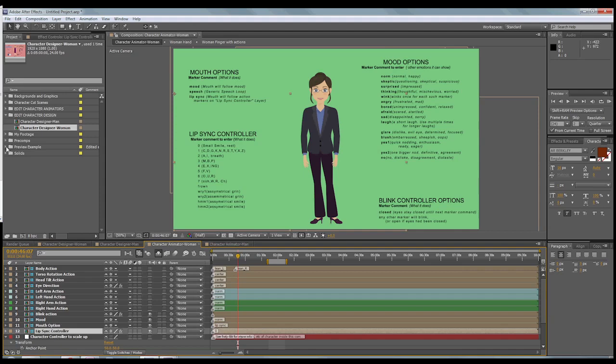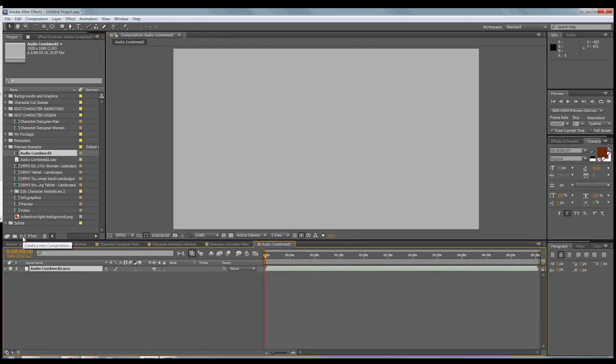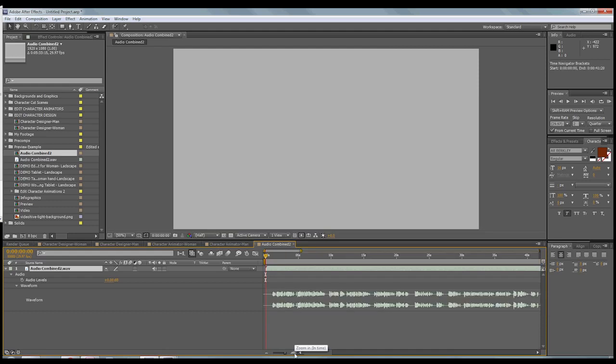And let me go into the preview example where I have the audio that I used for that. If you put that in a new comp, this is just my helpful tip, you don't have to do this, and you zoom into the audio, you have very visual clues to what your audio is saying. And you can RAM preview this and add markers with what it says when it says it.